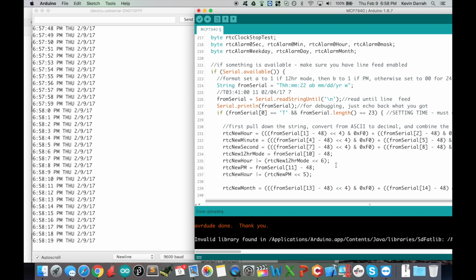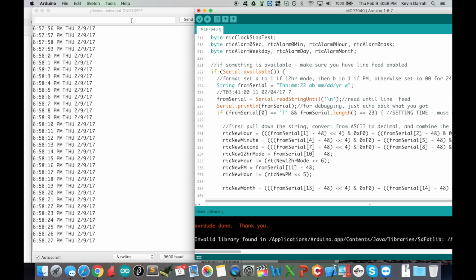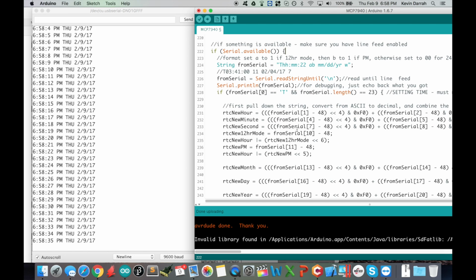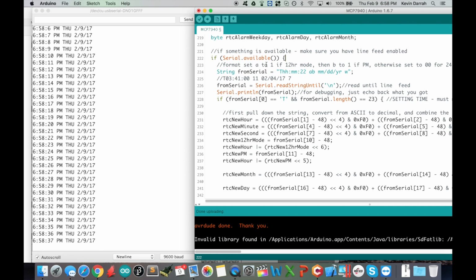The idea in this video is to show you how to change the time, not the method for changing the time, meaning you may not want to change the time using serial input. Maybe you want to have knobs or buttons or whatever you want to use. So don't get hung up in all the serial stuff that's going on.